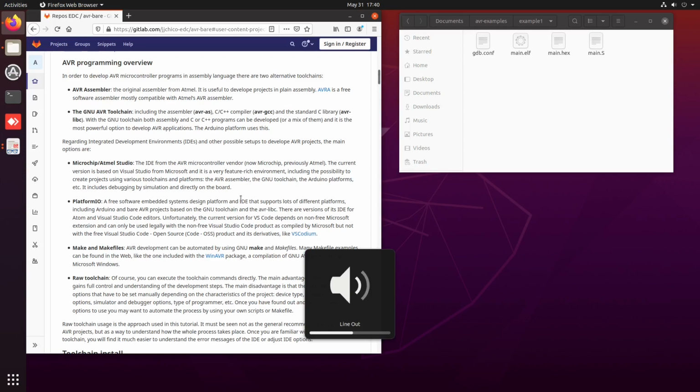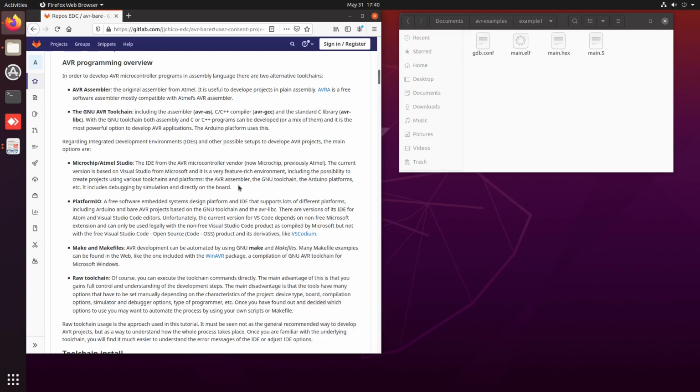And so if you have an installation of Visual Studio Code, you can add Platform IO as an extension. It's not as advanced as the Microchip Studio IDE, for example, but if you are used to programmers' integrated development environments like Visual Studio Code, it's a nice option to use. So in this video we are going to do the same example as in the previous videos, but using Platform IO, and basically the same tasks: writing our code, debugging, uploading to the board, and everything.